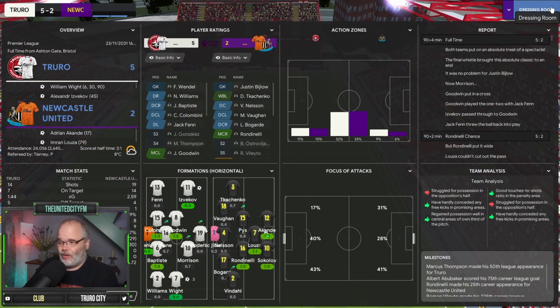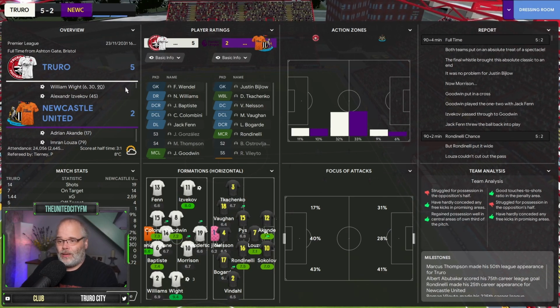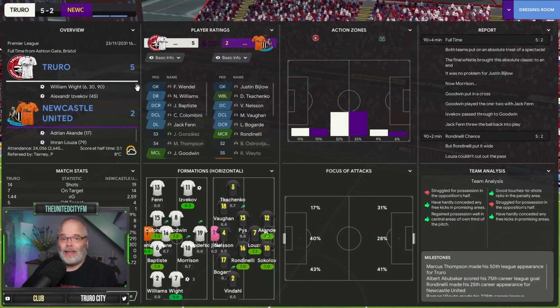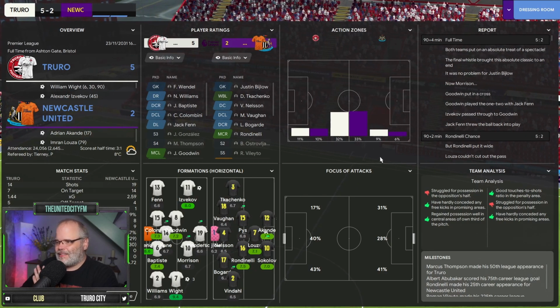Wow, I was not expecting that sort of result, if I'm totally honest. But William White got 3. Izvikov supported him with 1. I can't remember off the top of my head who the other one was. Abu Bakar, of course, got the 5th one. And we played magnificently well.